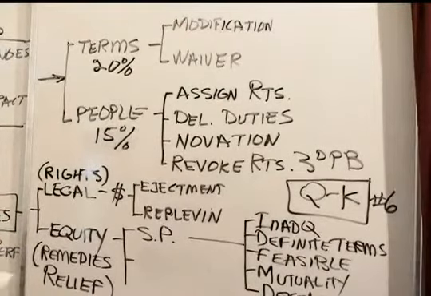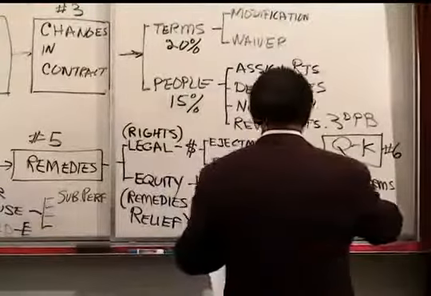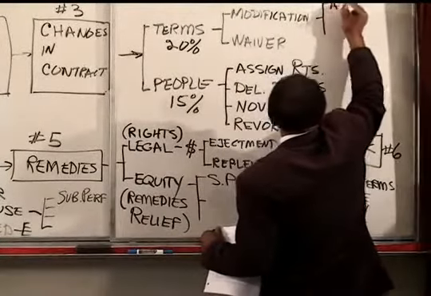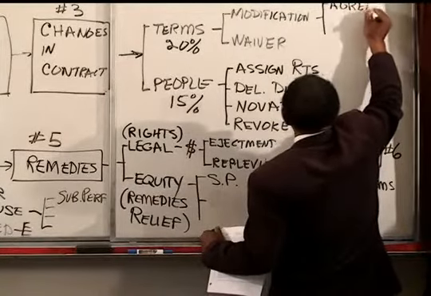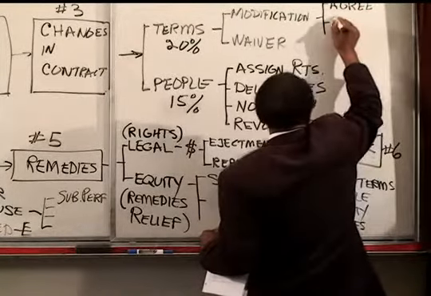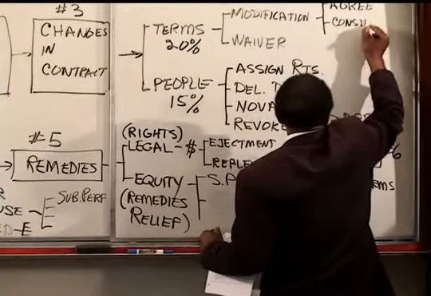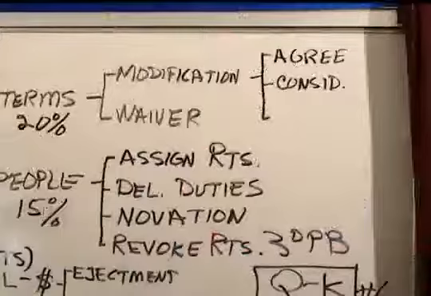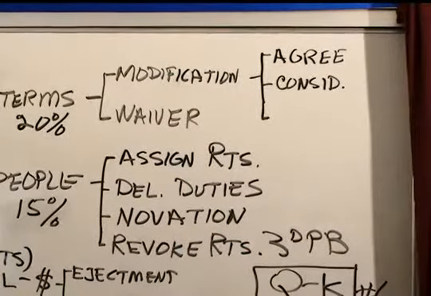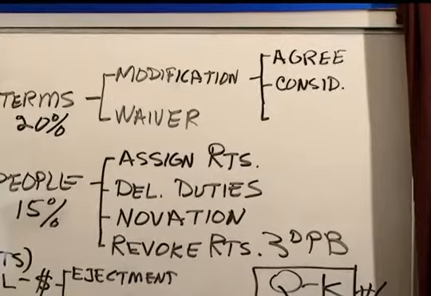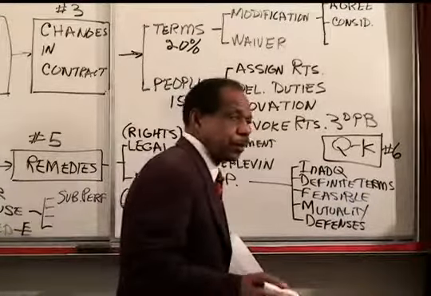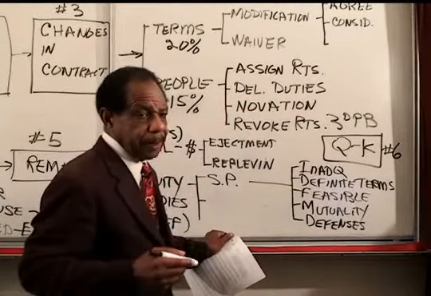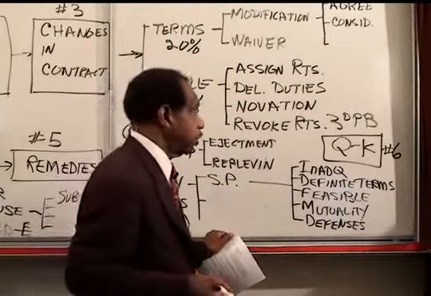Since we're talking about it briefly, let's summarize that quickly. To modify a contract requires 3 things. The parties must agree on the new terms. In some cases, you need consideration. Under the old common law, you needed consideration. Modernly, under the UCC, all you need is good faith. You do not need consideration. This was the old pre-existing duty rule that you have learned about in school. But under the UCC, all you need is good faith. You don't have to deal with the pre-existing duty rule.